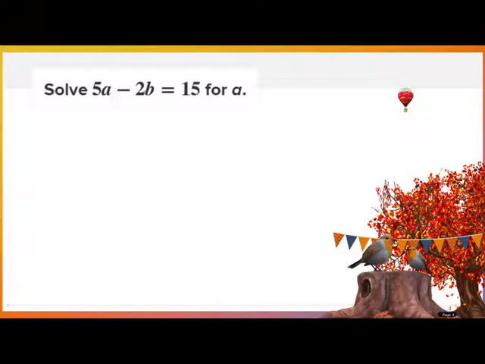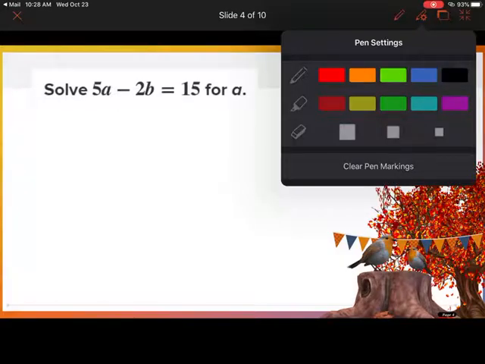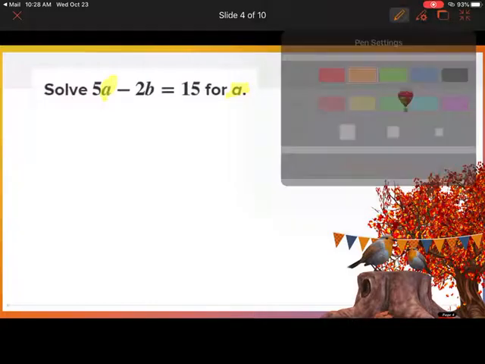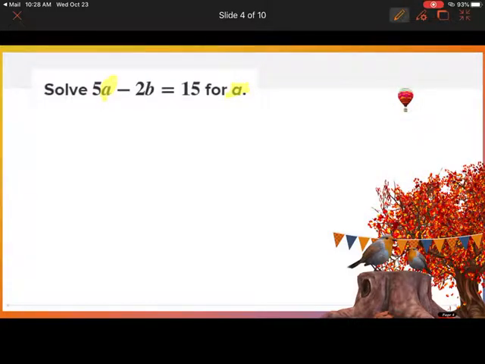So here we are going to solve for a certain variable. So we have to look at what we're solving for. It says solve for A, so we need to get A by itself. I know you're going to be like, well, there's no numbers, but our ultimate goal is just to get A by itself, and we're going to follow our operations. So we're going to add or subtract first. So we're going to have plus 2B. So then we have 15 plus 2B, and we leave it like that because we can't combine those like terms.